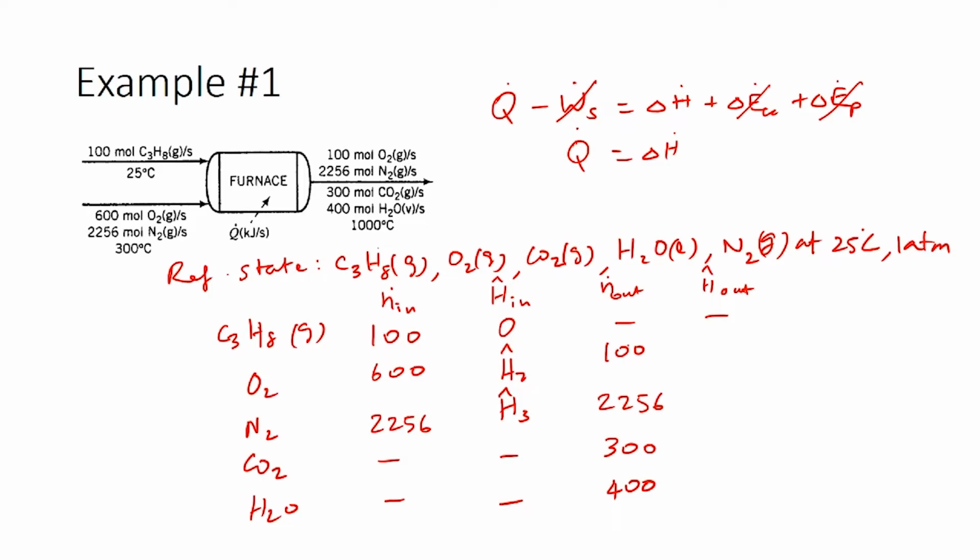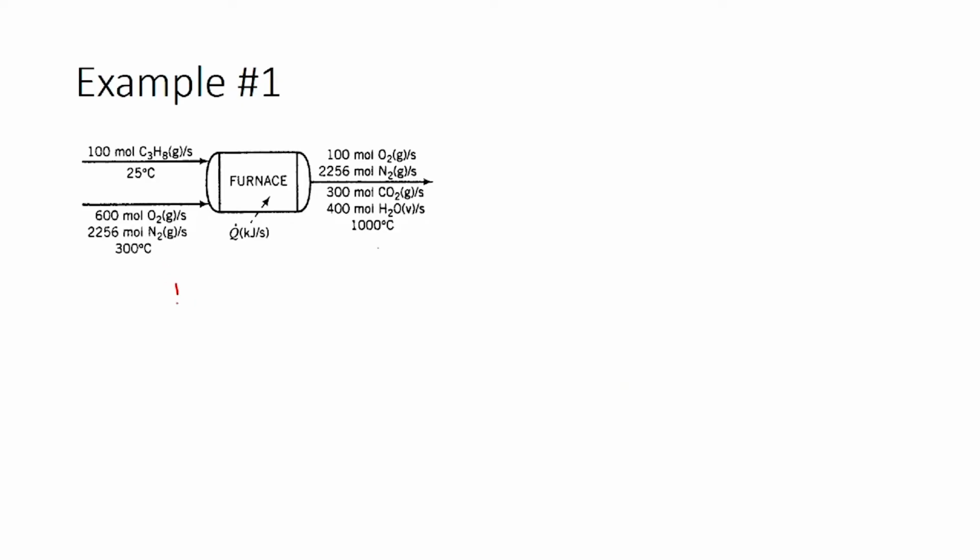So, we are now left with the outlet stream for which the gases are leaving at 1000 degrees Celsius and our reference state is at 25 degrees Celsius, which means all these streams would have a specific enthalpy value. So, H4 cap, H5 cap, H6 cap and H7 cap all have to be calculated. Now, our goal is to identify the values for all these specific enthalpies. So, let us start with H2 cap.